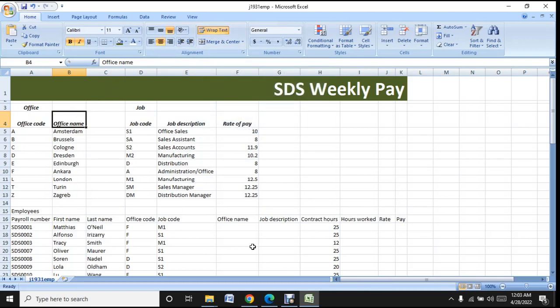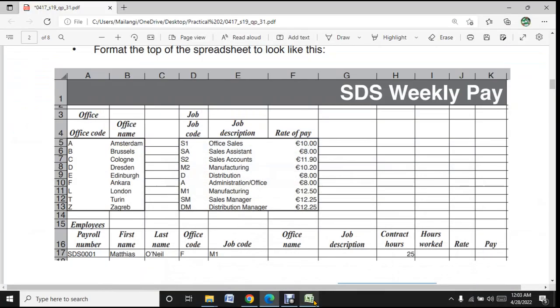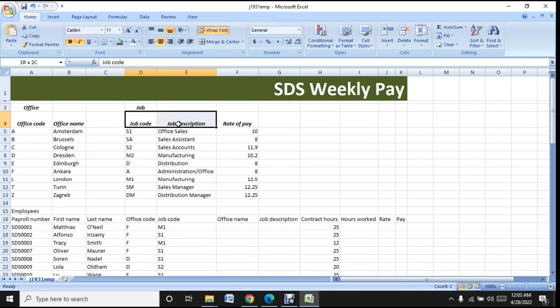The name doesn't change, but do not worry, I'll show you how to do that. Also, job code and job description. I'll have them text wrap as well. Now, maybe there's enough space here for the name to fit, so it does not have to go into a second line. You can go to the name here and give it some more space, maybe 3, and then click on the bottom here and you can see it will change, right?